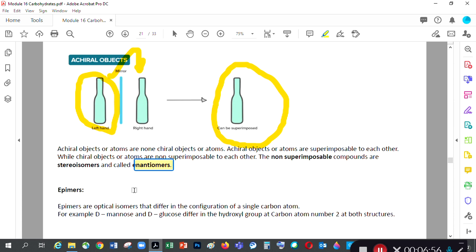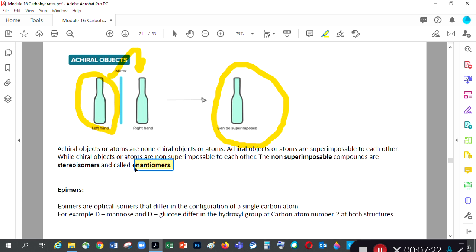They have the hydroxy group at the carbon at different locations. It might be the same molecule, but another molecule looks identical to it, with the hydroxy group at the top or the bottom, if we have a Haworth cyclic structure, or if we have a Fischer, we have left and right.